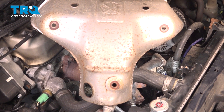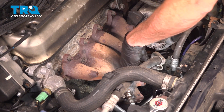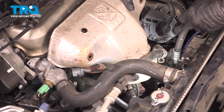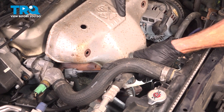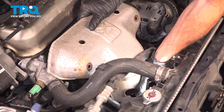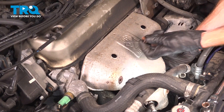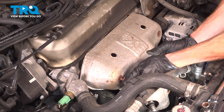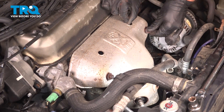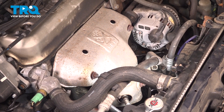With that installed, we'll continue on with our shield. We want to make sure that the wiring for the O2 sensor is making its way through the port on the shield itself. Work it down in here, being extremely careful not to cause any damage to that brand new O2 sensor — just flex things as needed. Align the shield and install all three of your 12-millimeter headed mounting bolts. Once they're all in there, snug them up — bottom first, then make your way up.